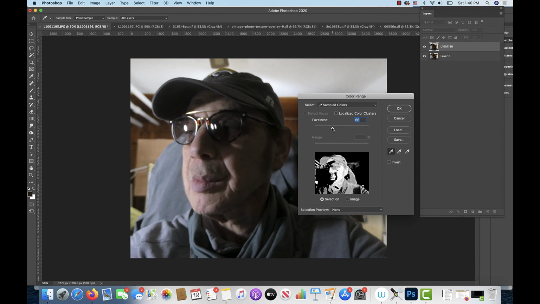And again, you can experiment with the fuzziness. Essentially, what this is, the white means that's where you're going to have pixels selected. The black means pixels won't be selected there. Okay? And grays in between mean exactly what you would infer.